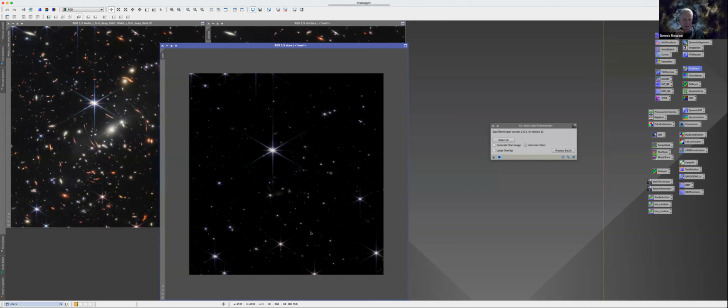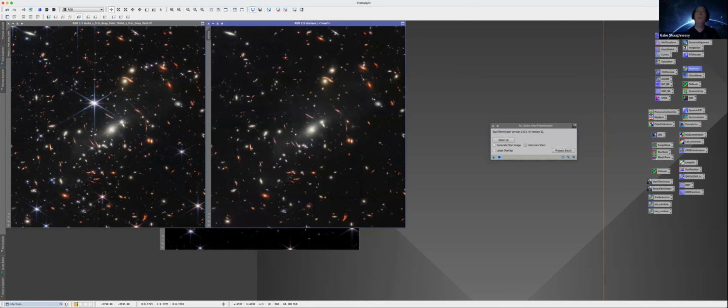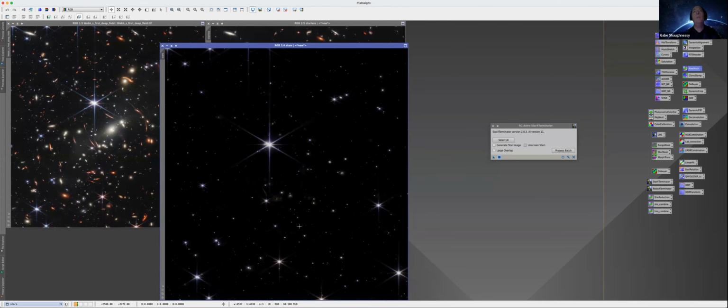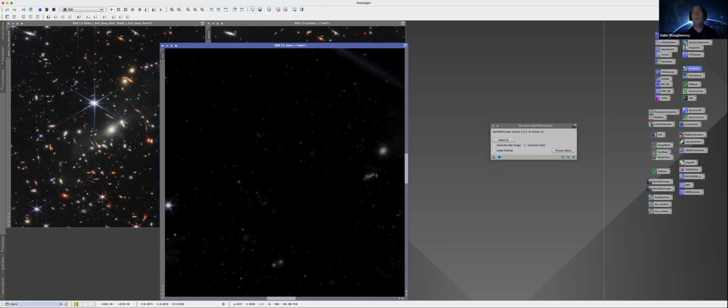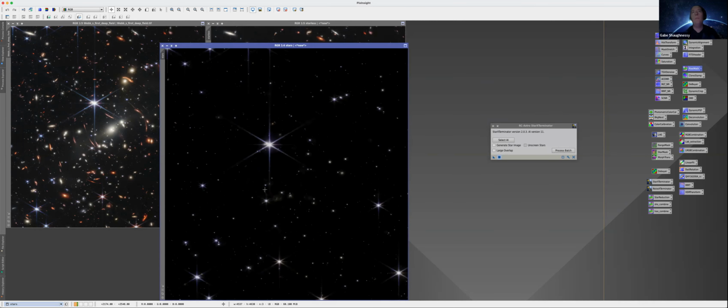Star Exterminator isn't flawless. I was doing the same thing you did, Dennis, with the Webb Deep Field. I think you can see my screen. Yes, this is the original, and I extracted the stars, and then the difference gives you the stars. If you zoom in, you can see there's a galaxy here, and some other nebulosity or something going on in here. So it's not foolproof, but it still does a pretty good job. I think some of these redder objects are probably actually galaxies that are very far away.